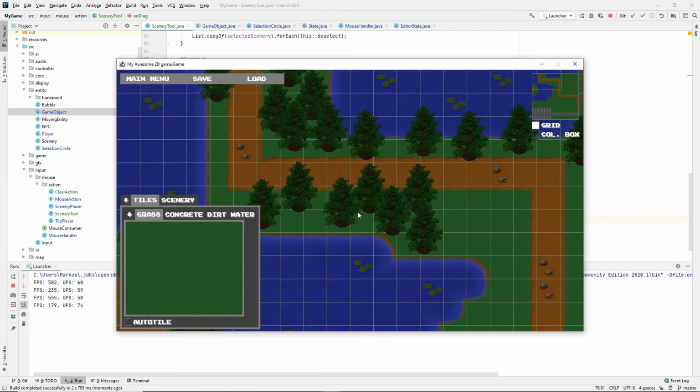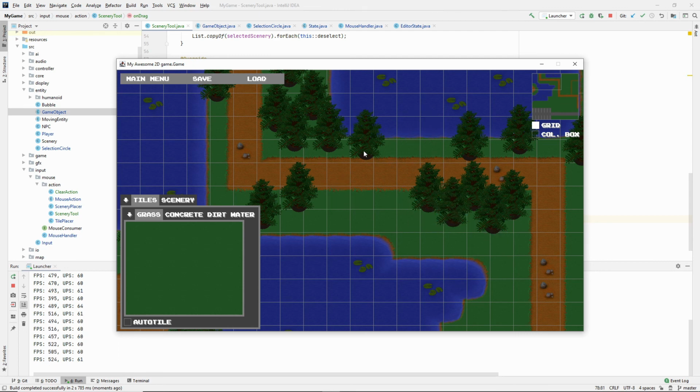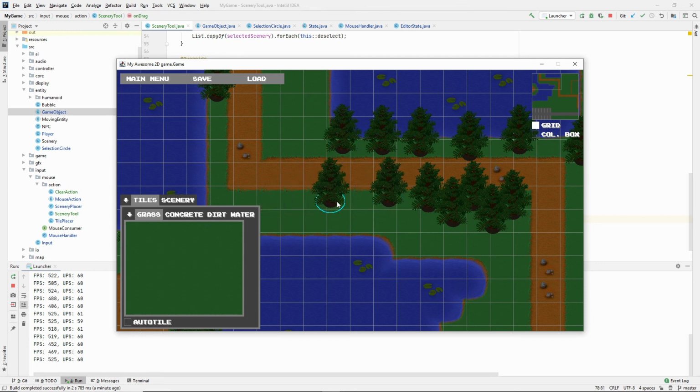All right, right clicking to get rid of the tile placer. And yay, would you look at that? Now we can move our trees around, but you also have to remember to click the collision box. So now we can move our trees around. We can delete them. So that gives us all of the basic tools that we need to be able to create this little map.